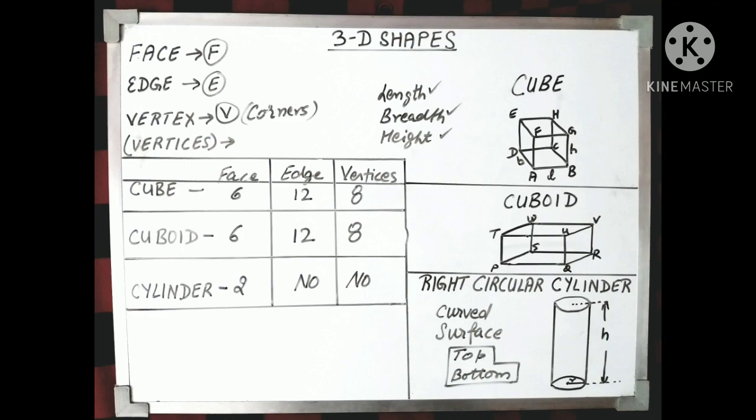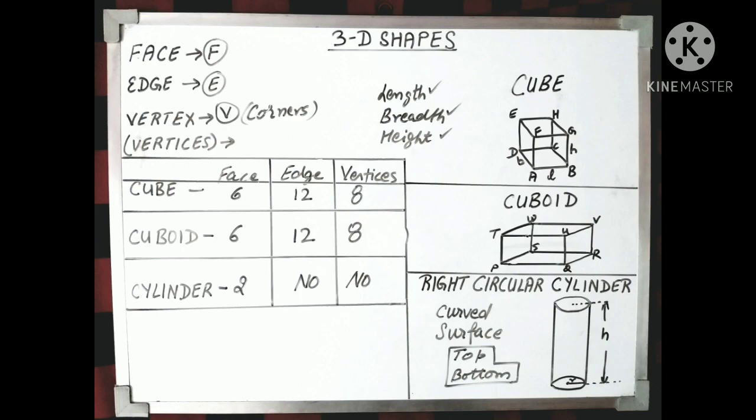to three-dimensional figures. Now focus on the cuboid. We have a cuboid PQRS TUVW. Solids like a wooden box, matchbox, a brick, a book, or an almirah are all in the shape of a cuboid. If we see carefully, we have a length PQ, a breadth QR, and a height QU. Easy to understand?